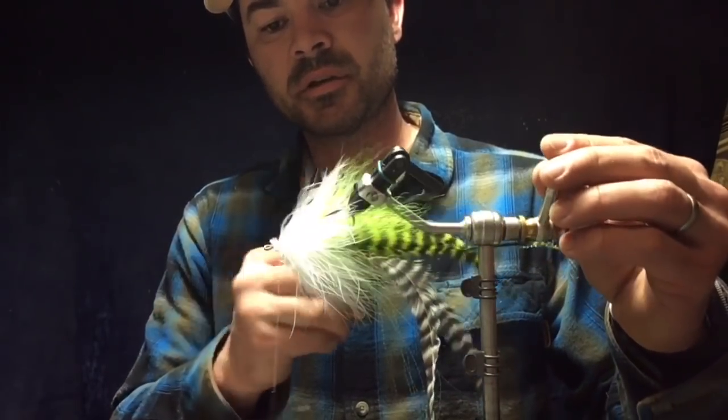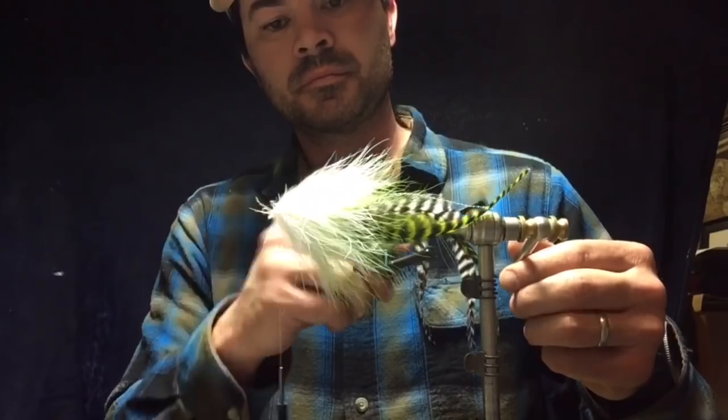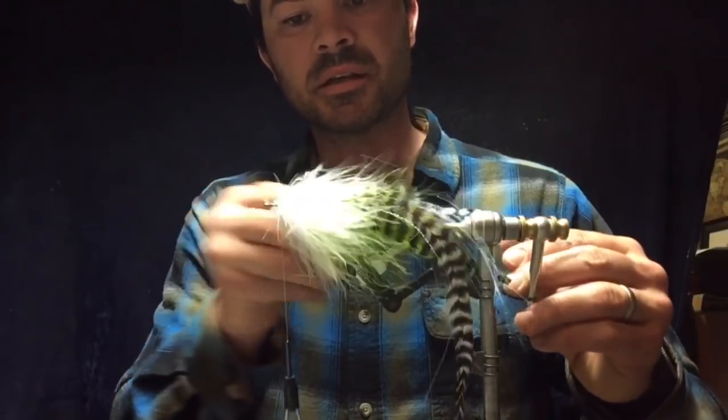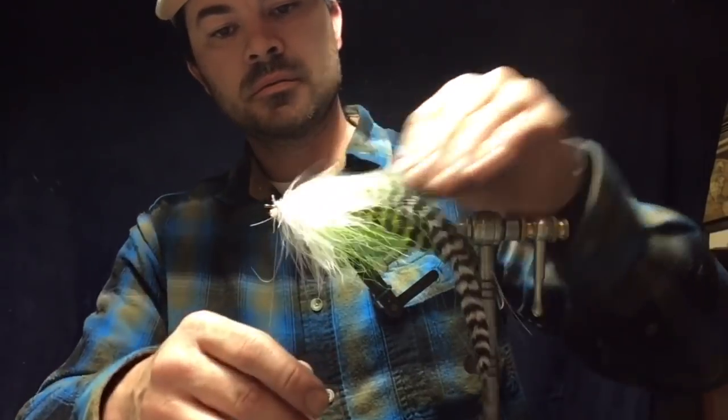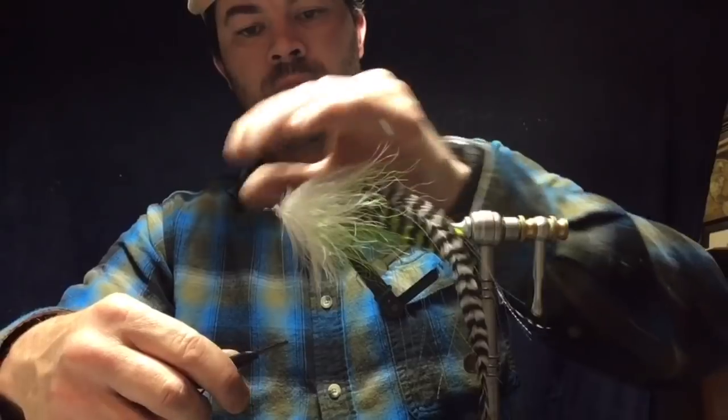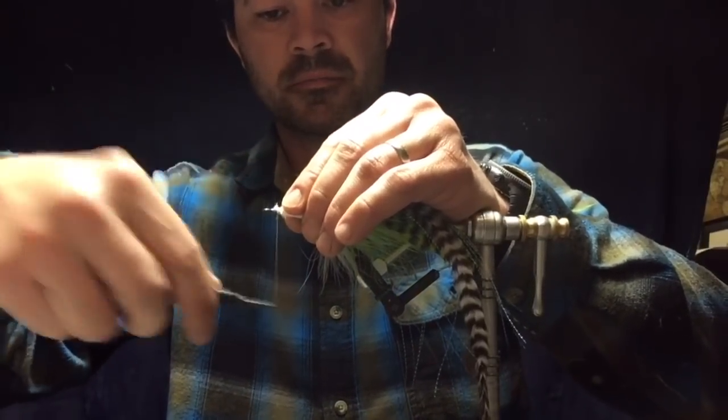Pick all those fibers out with a comb. Look how pretty that looks, man. Looks kick-ass. And come in and clean that up.